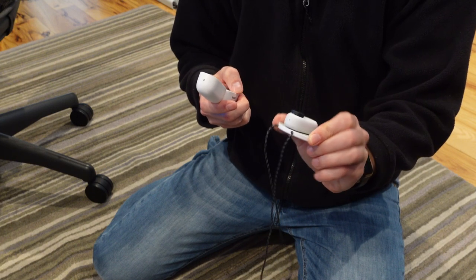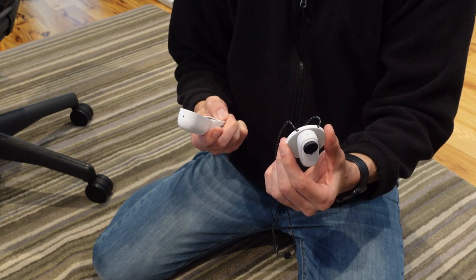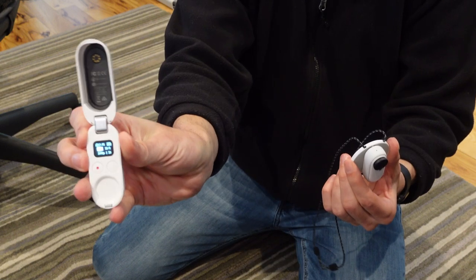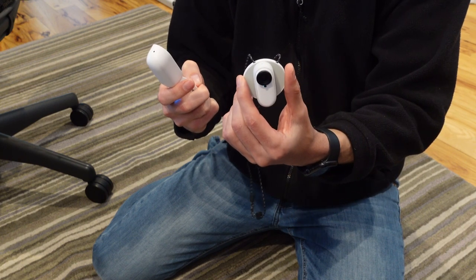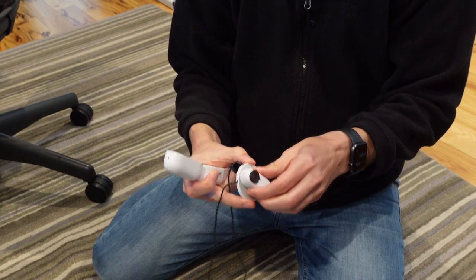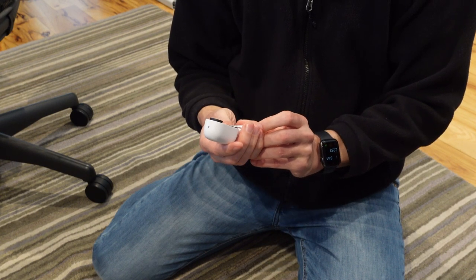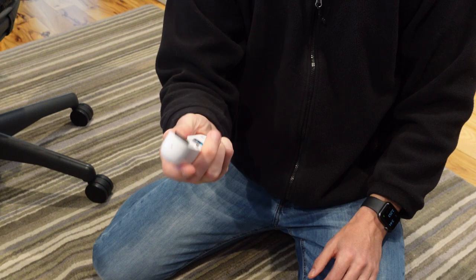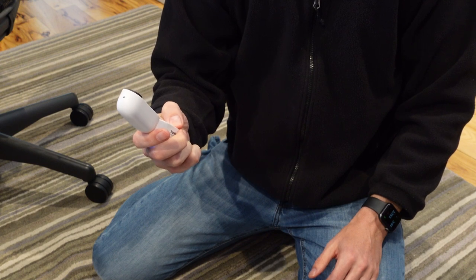Camera battery low. Okay. Well, that was lackluster. LCD screen is not super intuitive. Camera battery low. Okay. Photo, can we do a photo at least? Pro video. Okay, well, can I charge this thing right away? Does it charge while it's in it? Red dot flashing? Unknown. Does it take a photo? Camera battery low.